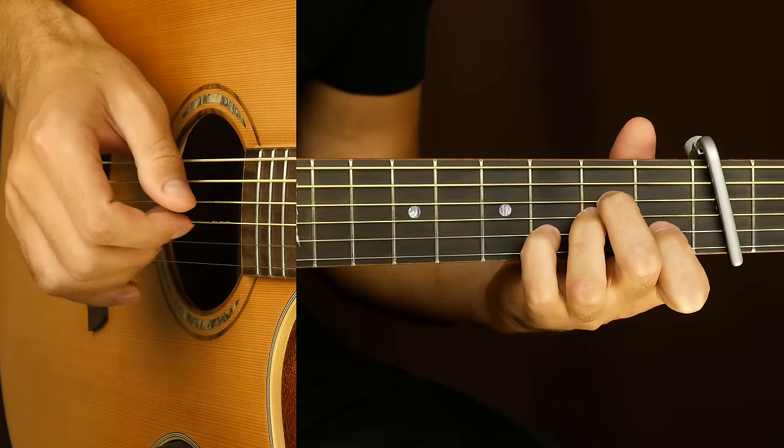Then we take 2nd string 1st fret with the index, and here we play 5, 3 and 2 together. Then we take 2nd string 3rd fret with the pinky and play 2nd string. Then remove pinky and play 2nd string 1st fret. And then we take 4th string with the ring finger 2nd fret and play 4th string again.